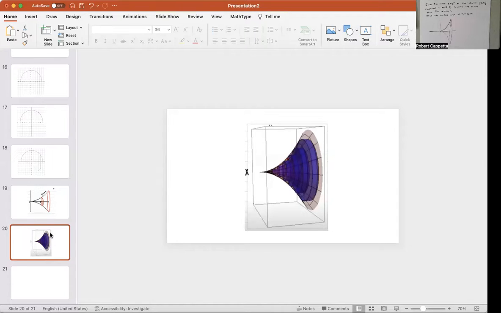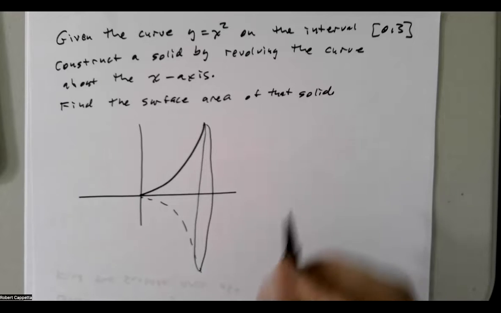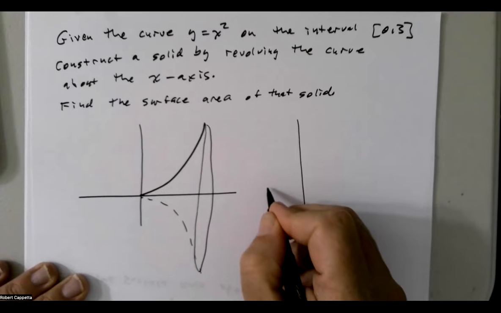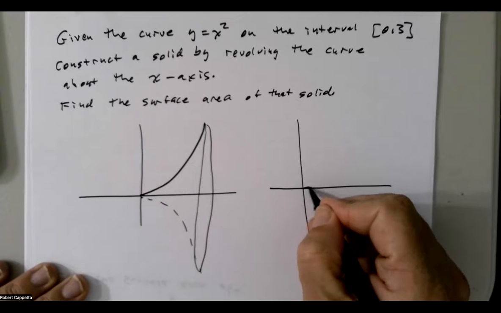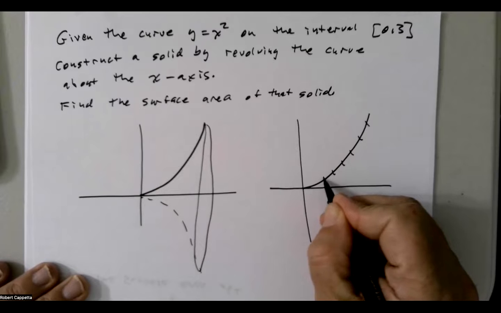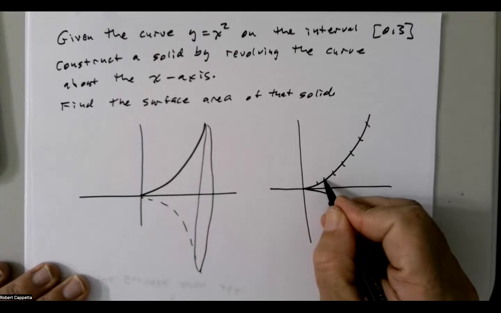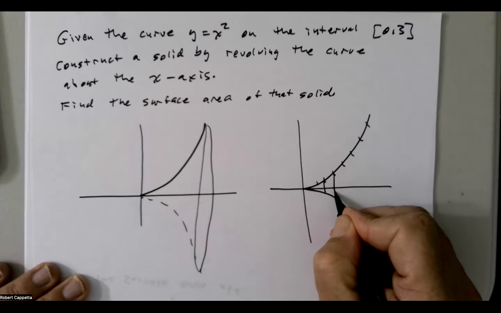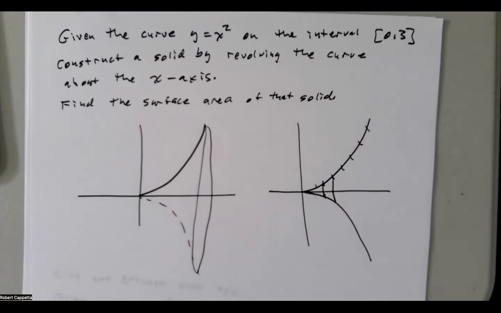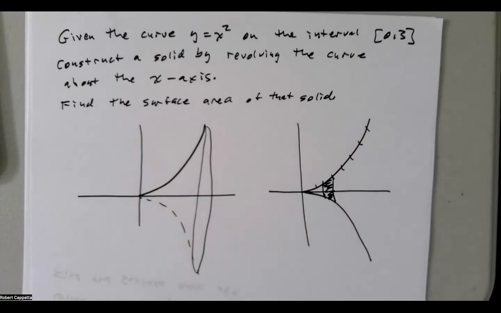We want to determine the surface area of this. And this is based on what? This is based on decomposing the graph into smaller pieces and wrapping each piece around. And each piece that I wrap around is what? Is a frustum. So we take a look at this frustum right here, for example. We want to figure out what that surface area is of that frustum. And we're going to add all of those together. So let's think about how this is going to work.